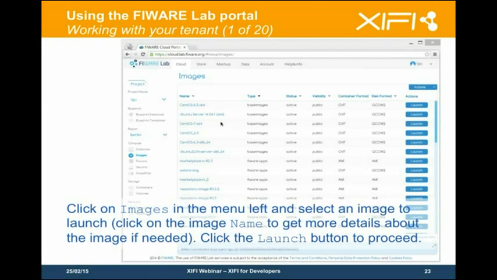So to work with your tenant, you first should select an image. Look at the images menu on the left-hand side. Those image offerings are particular to the node or the region that you are working in. They may differ because the nodes are not completely equal. They also provide particular infrastructure that is unique to a node, something like a wireless access network or a sensor network that you can access from your virtual machine later on if you're doing experimental projects. These are probably proprietary to the node you're working with.